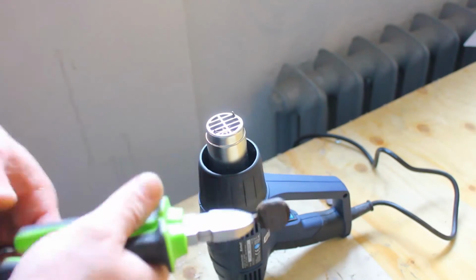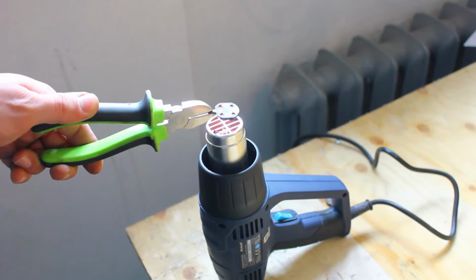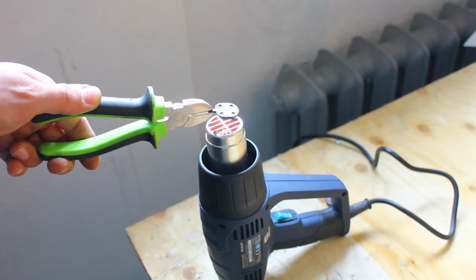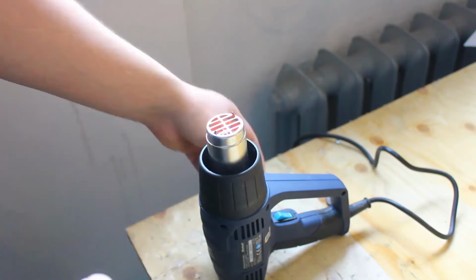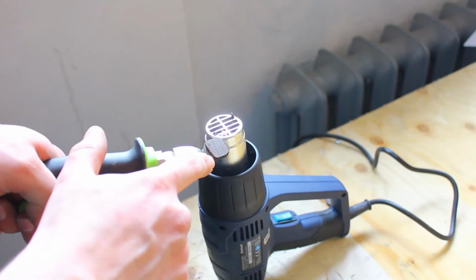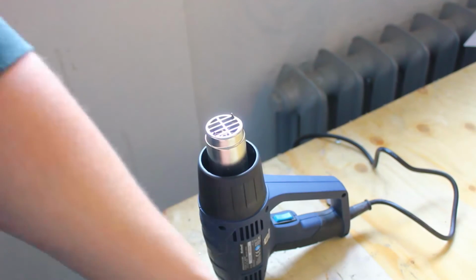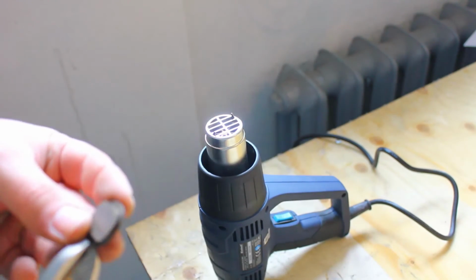Yeah, it needs a bit more. So maybe 20 seconds. Okay. Now, I don't know if you could see this, but it actually cleared out some bubbles. It started bubbling a little bit and releasing smoke. So this means you've burned out the oil. We can set this aside, and now we'll do the same thing with the other one.